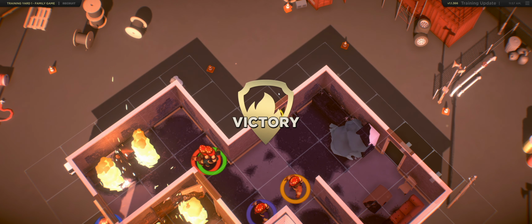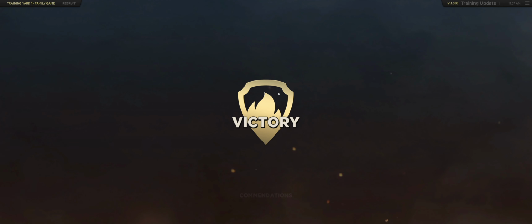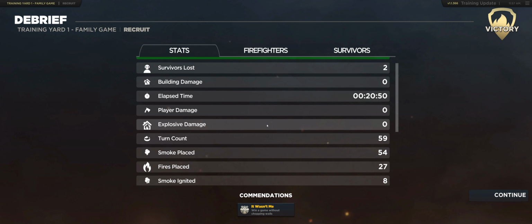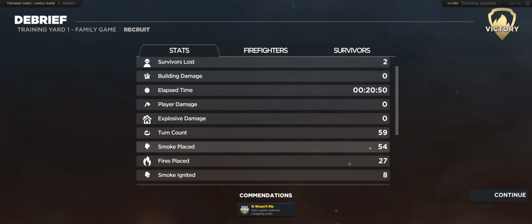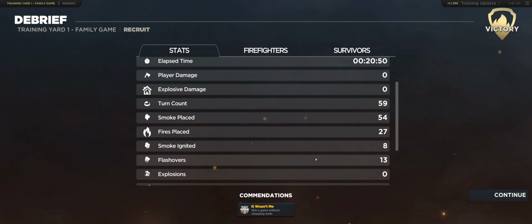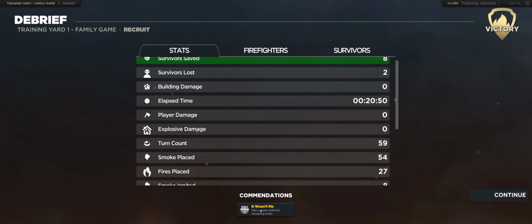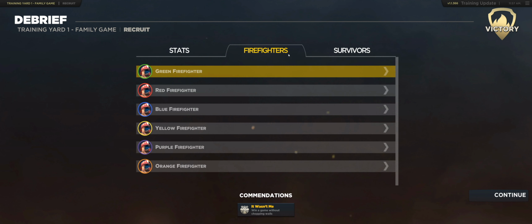And that's literally it. So we lost 2 people in the fire. We saved 8. Unfortunate, we lost the 2. It took us 20 minutes to do that. And turn count 59, smoke placed 54, placed, ignited, flashovers, explosions, has everything listed here. Commendations, this is what we got. So it was: win a game without chopping any walls. That's the only thing I actually accomplished.